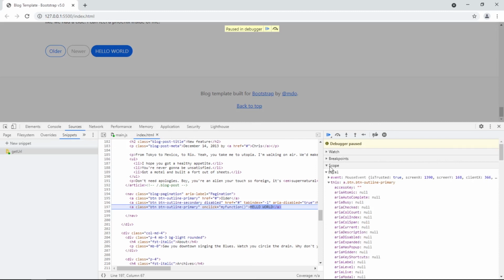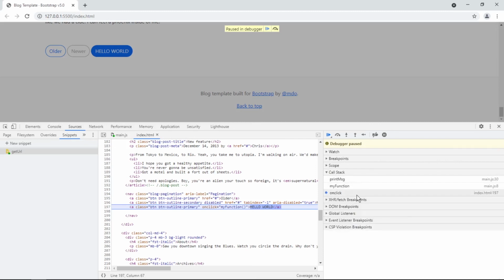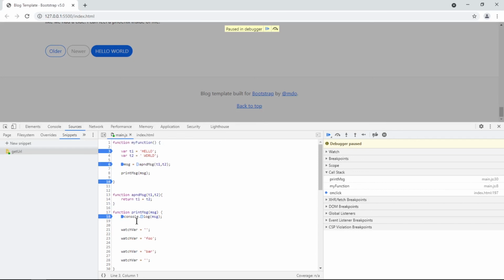Right now I'm standing at this function, printMessage. It's right here. And we call this function from this function, onclick, which called my function printMessage.